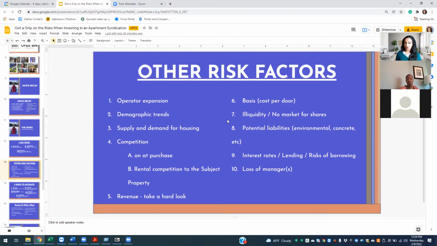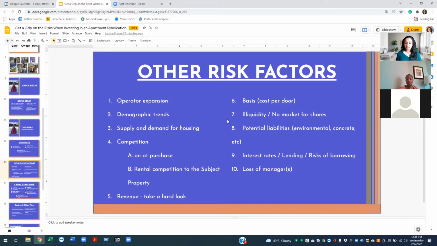Well, having really strong reserves at the property. What does that mean? Reserves are called working capital, capital reserves. There are a few different names for them. Essentially, it's what reserves are kept at the property so that we don't have to do a capital call, so that we can cover unexpected expenses. And of course, there's a bit of a double-edged sword with that, because if we have that money at the property, then we're also paying interest on it, and that's a cost to the project as well. So you want more than enough reserves to be comfortable, but the project still has to pencil. It is one way to mitigate the risk of a liability, and I'm definitely in favor of making sure that the property is well reserved.